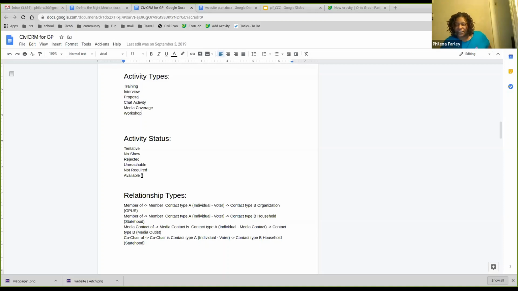So just to give an example, our co-chair for the state, Nathan, we had chat activity on Facebook about a press release for COVID-19 and when that was going to be completed and released on the website.